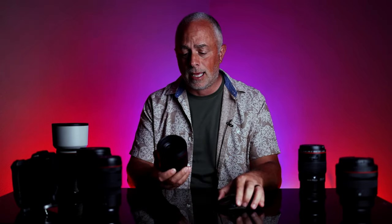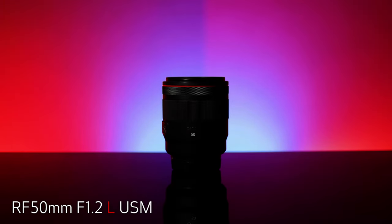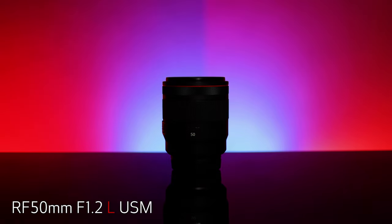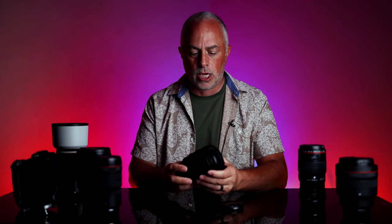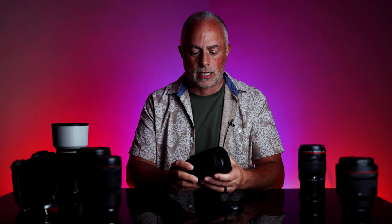When it comes to primes, the first lens I like to have in my bag is the RF 50 millimeter F1.2 L series USM lens. Why I like this lens so much is because of the speed. At F1.2, it's so milky. That background, that shallow depth of field — everything blurs, your subject pops off the background when you shoot wide open. You get what you pay for with this kind of stuff, so this to me is another must have lens.